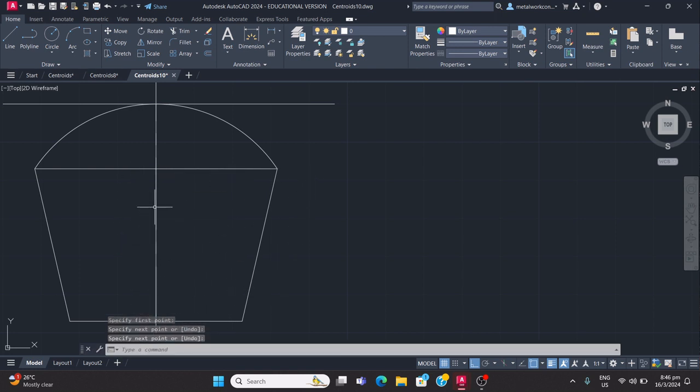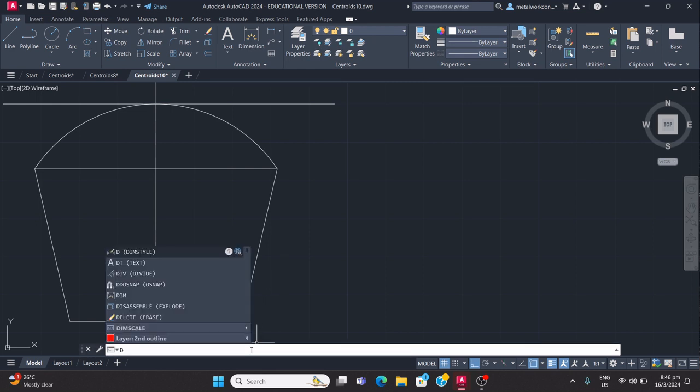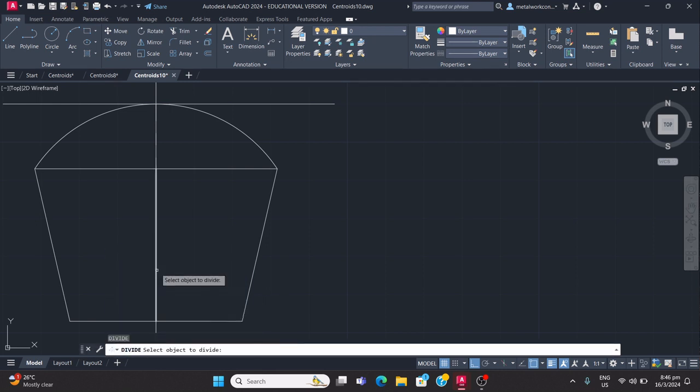What I'm gonna do, I'm gonna divide this line into 4 equal parts. I'm gonna use my divide command. So I'm gonna select this line. I'm gonna divide it into 4. All right, so there it is. I'm gonna divide the top one into 3. And divide it into 3 because it is smaller relative to the one below, the figure below, okay?